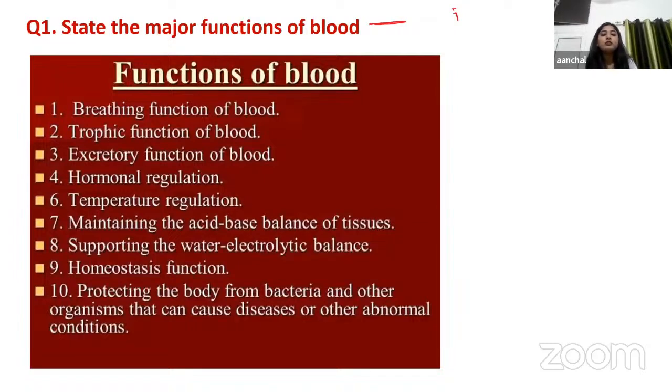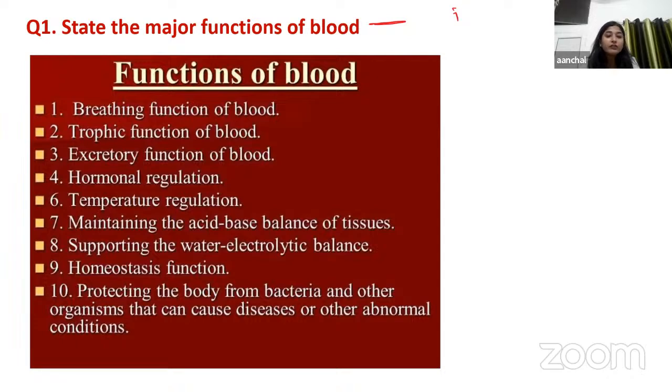This question is a very important one, and it can come in various types, like the examiner can ask you to state the major function of blood, or they can ask you to define blood and describe the major function of blood or properties of blood. So in those ways they can ask you about the function of blood. So we're going to understand what are those basic points in which the student should answer these topics, right?